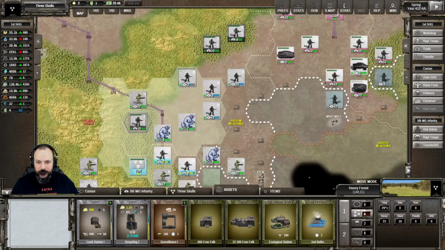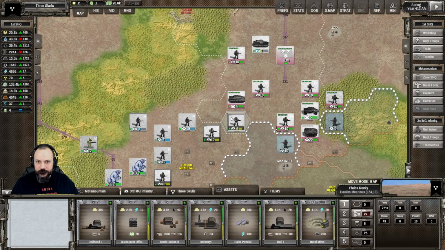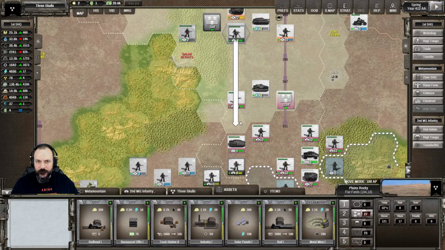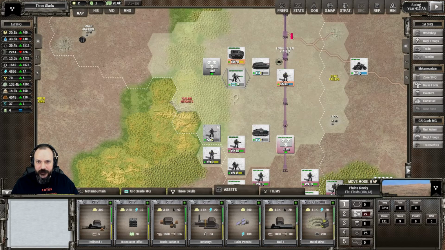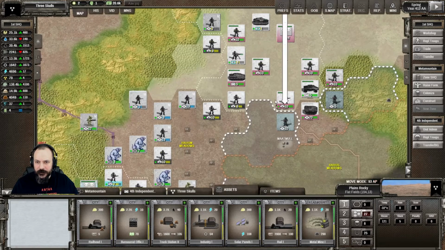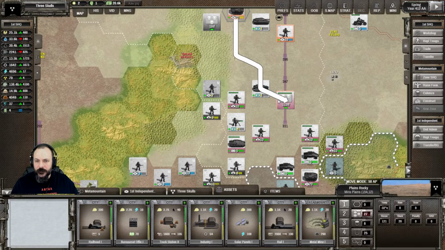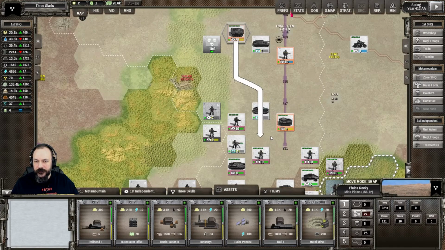Okay, now we need to move the 1st Machine Gun Infantry Brigade up. The HQ is here. These are actually going to take a little while for the HQ to catch up, so they're not going to be fully effective. The HQ is lagging behind significantly there, unfortunately. We've got a buggy here. I'm going to move these down at least as far as these tanks.